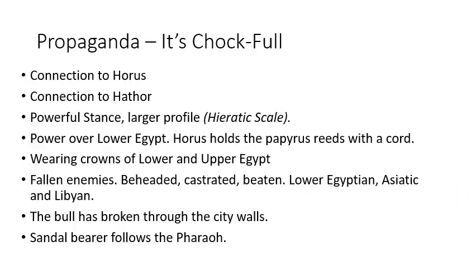So I've got a slide here that's a quick summary of what we'd call propaganda, all the messages of propaganda. So Narmer promoting himself, his actions, his power. You're going to go through it and look at it in detail, but he connects himself to Horus. There's a figure on the palette that you might notice that is the royal god Horus. And then there's Hathor. There's actually 4 instances of Hathor appearing on the palette. Hathor is the mother of the pharaoh. Horus is the father, Hathor is the mother.